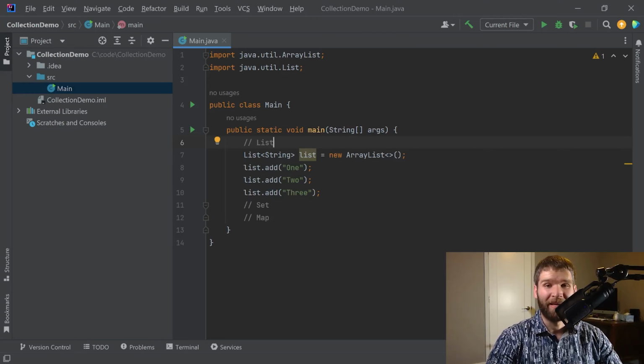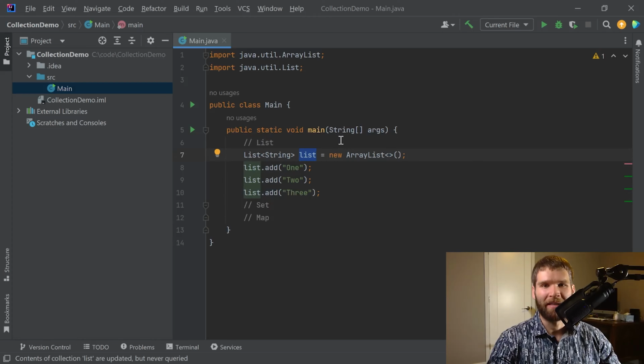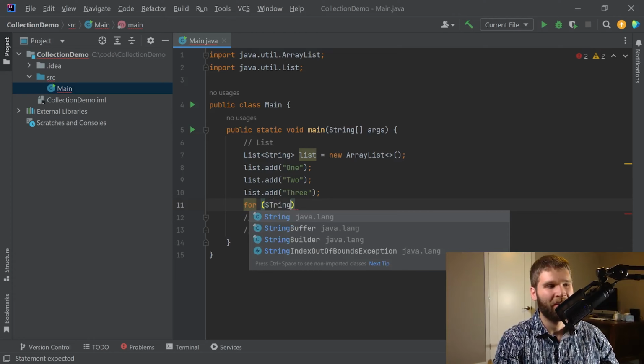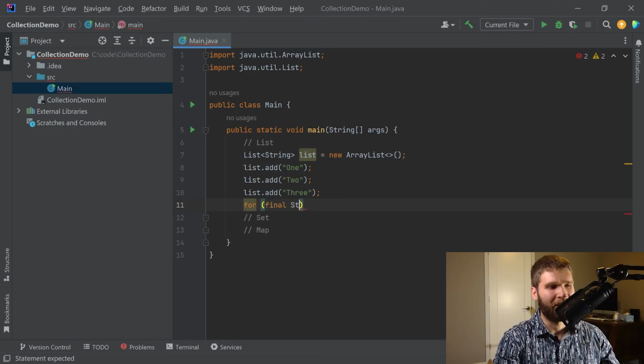All right, so now we have added elements into our list. Now what do I do with a list? Well, I can pass around a list like I would any other object reference between classes and methods and things like that. And now let's say I want to print out the elements in my list. What I can do is use a for loop, and I can iterate over each element in the list. I'll go ahead and make this final because I'm not going to change it.